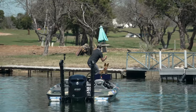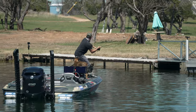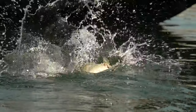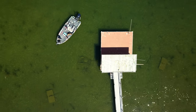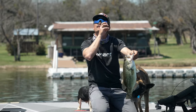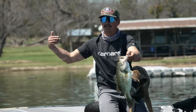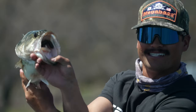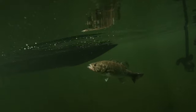He's gonna eat it again! He ate it again! I just hooked this fish at that dock, pulled it out and it came off — then it ate it again! I made a long cast to that dock, it fell down, I felt my line go slack — it was swimming towards me — so I reel set, got a piece of it, watched it come out and come off. I killed it and the bait fell so naturally right back down. I watched it turn around after being hooked and eat it up again. That's the beauty of a neko rig. Ate it twice!